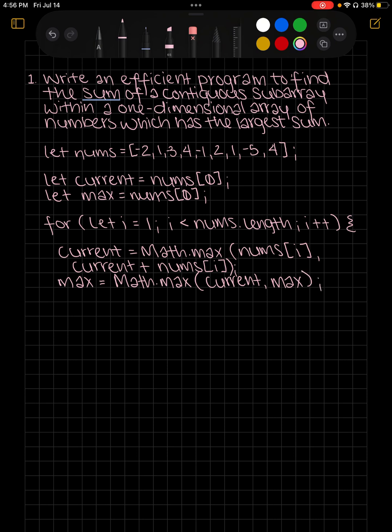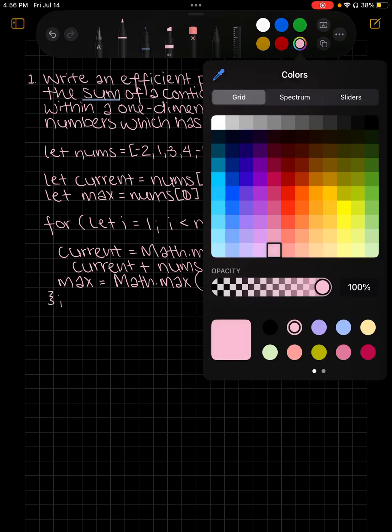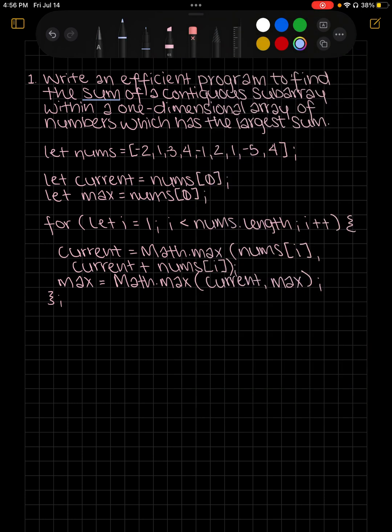And we can close our for loop. So from here, I'm going to change colors so that we can keep track of everything. So what we're going to be seeing on every iteration is the definition of current changing and the definition of max changing.